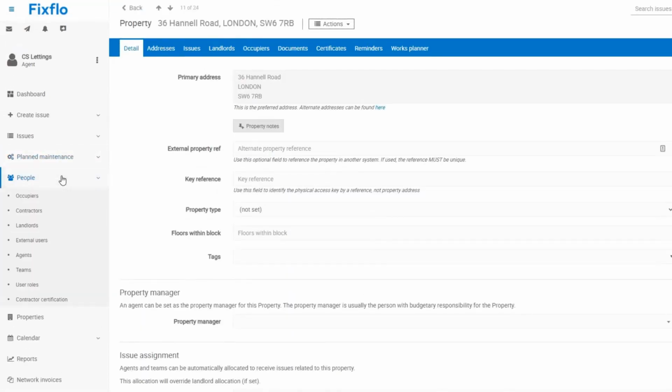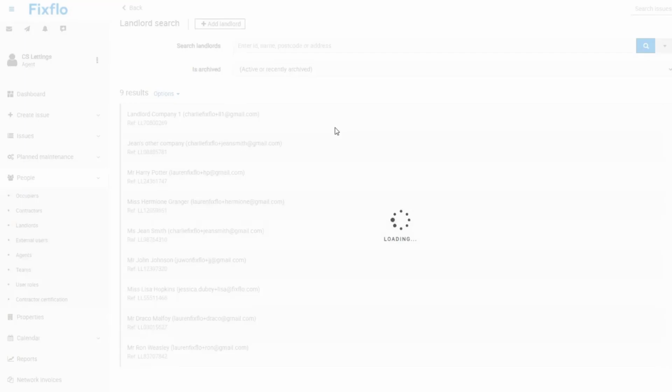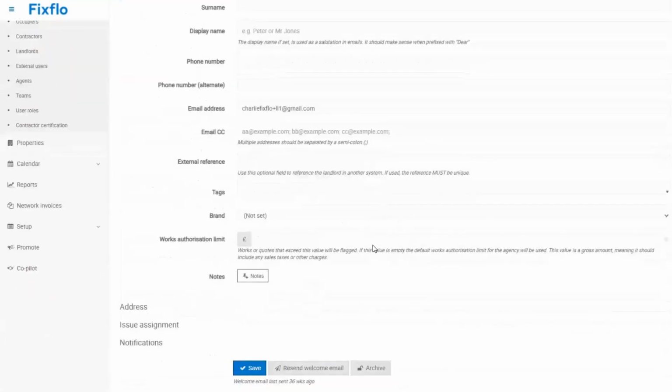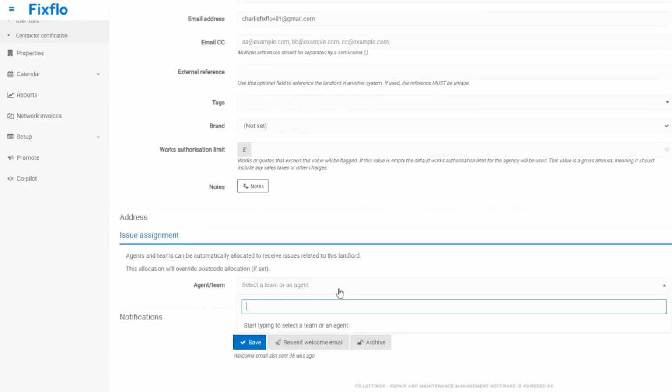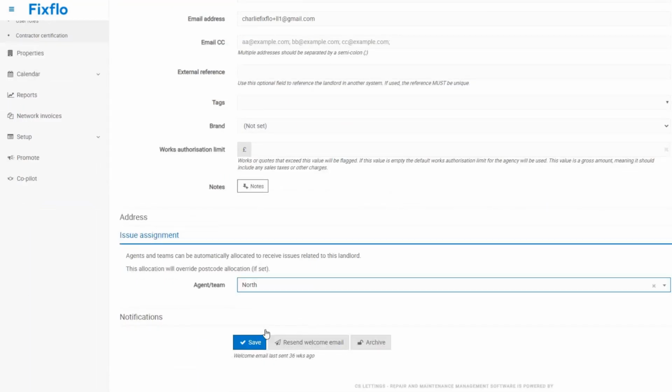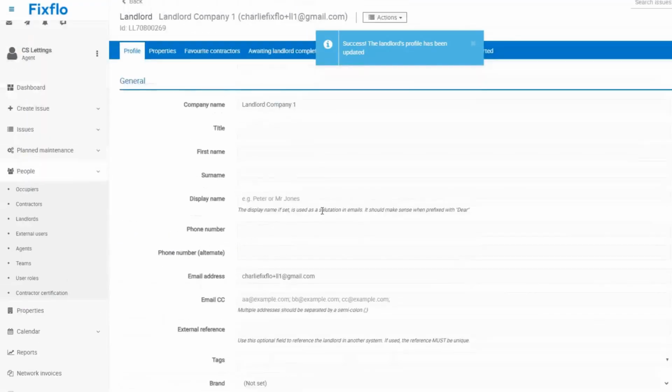With landlords, again, you would click on people, landlords, and you would be able to easily assign a landlord to a team. Again, you will need to open up issue assignment, and unfortunately, this cannot be done as a bulk action. There we go. I've now assigned 1 property and 1 landlord to the team North.